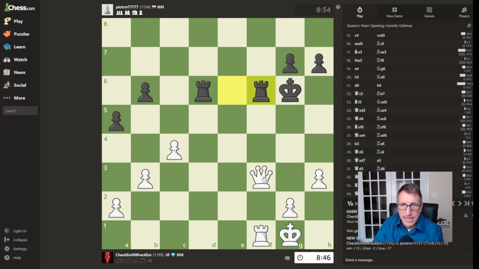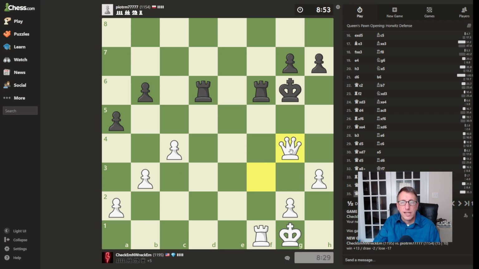Alright, and we should be able to get him now because we can force a trade off of the rooks here. So, just check and make sure there's nothing better here. Alright, if we check him there, I will just go there, and now we can take this other rook. And he's slowly running out of material to use after I trade one of his rooks.